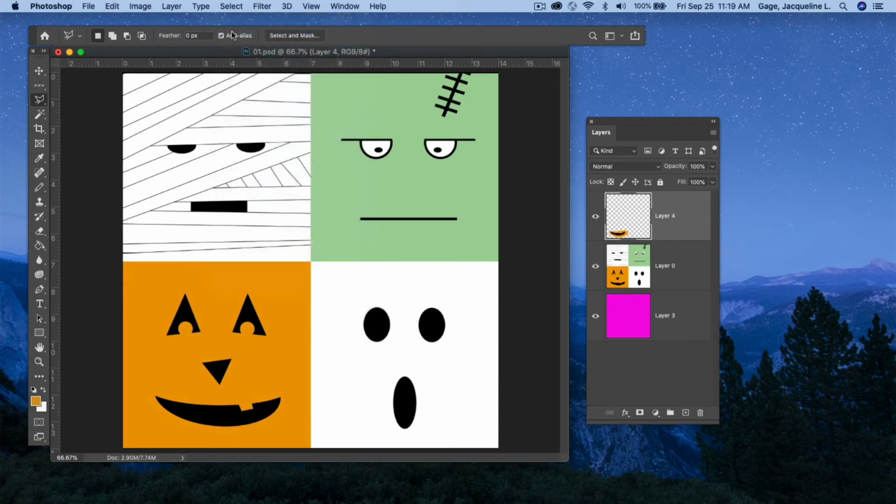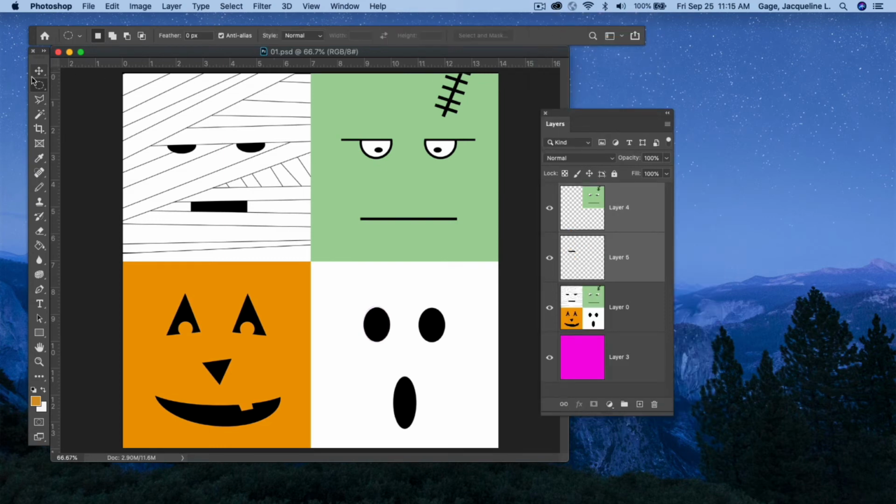Select, deselect. I'll do the mouth this time, so let's make sure I'm on the right layer. I'm going to select the mouth of the mummy by going click, click, click, click, and click. And I will deselect. Let me go ahead and launch a new photo for the next tool.